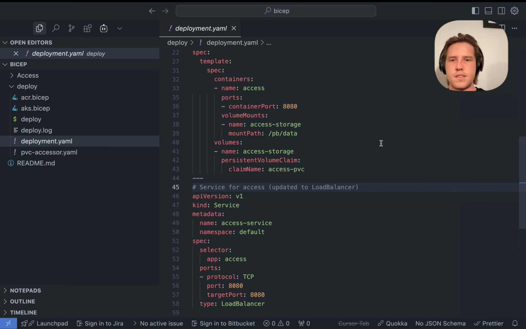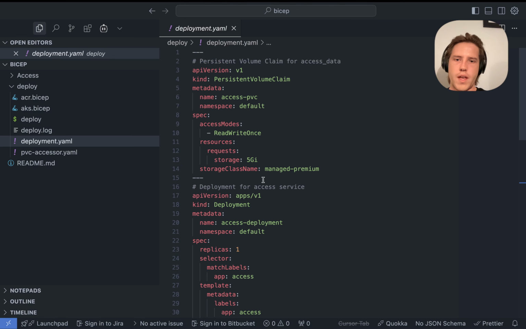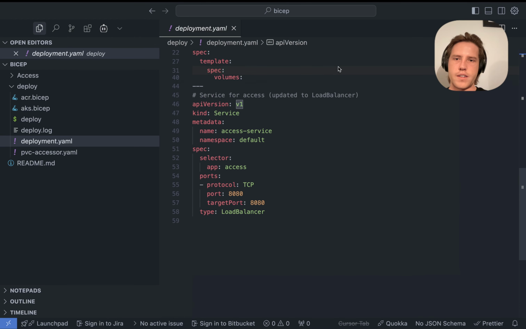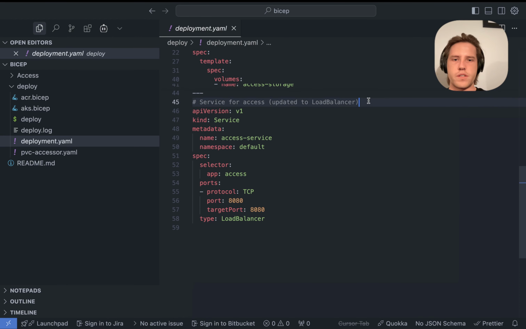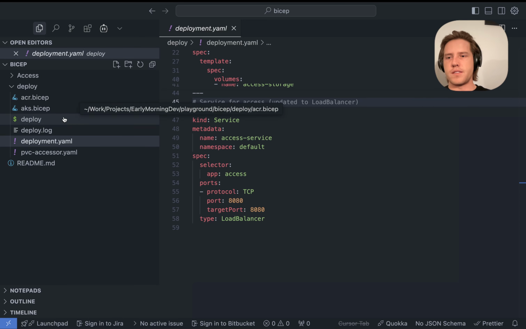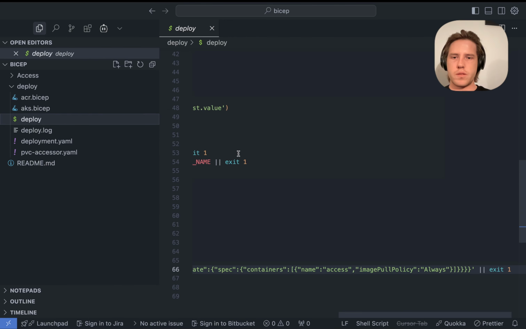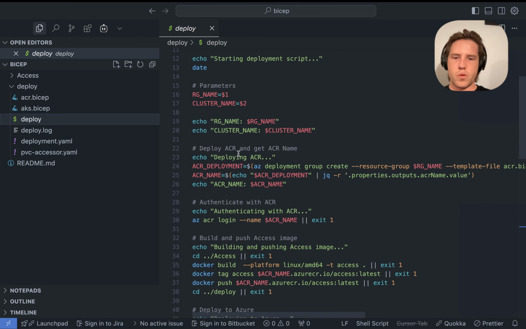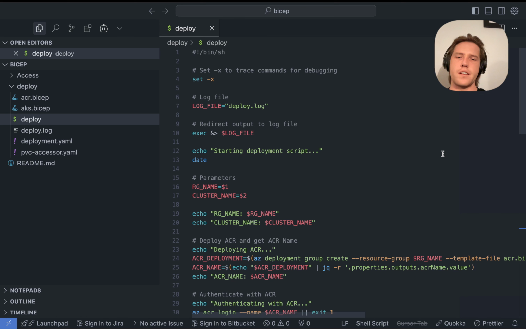So this is pretty much everything that we have in Kubernetes: container declaration, volume declaration, and a service for accessing, via an IP address, the actual container itself. There are another few things that I'll get into, but we'll go to our deployment file here and we'll talk through everything. There are a few other things that we could get into here, but we'll just look at our deployment file.